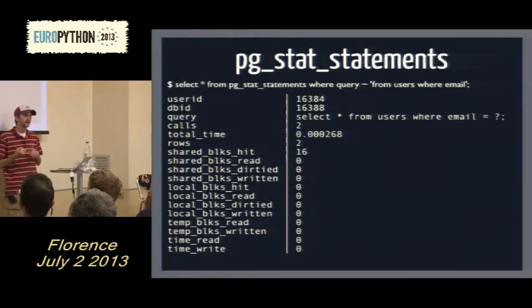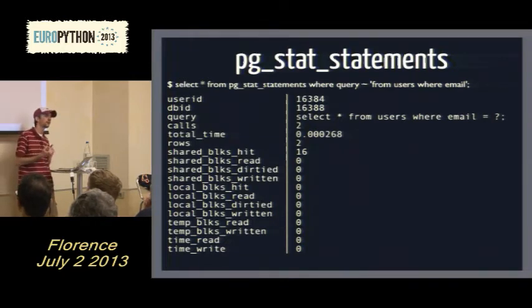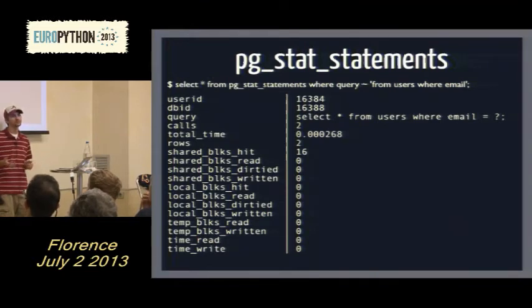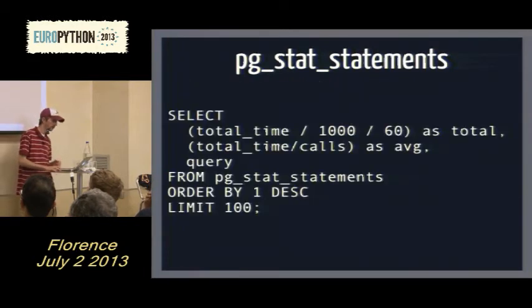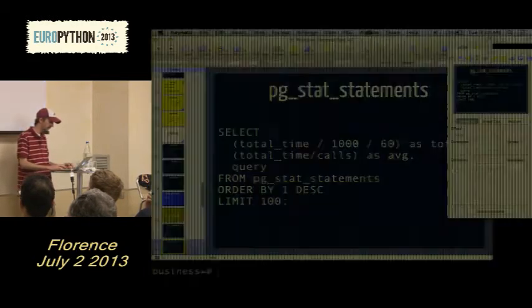And this is going to track how many times this query is run, how long it's taking on average and cumulative, and all of these things about how many shared blocks, how many blocks are dirtied, all that sort of thing. So you can basically see across your entire system, what's the most expensive query on your database, and then start to optimize that.